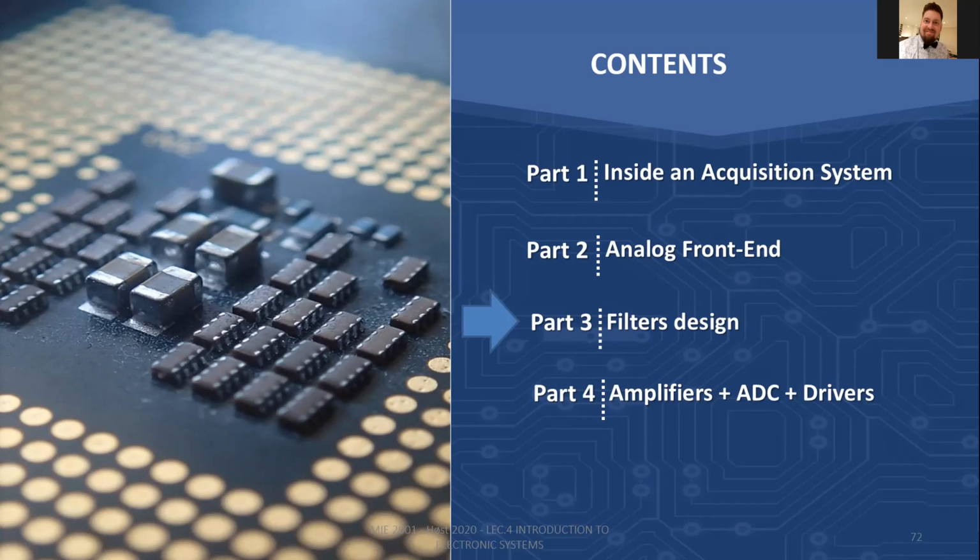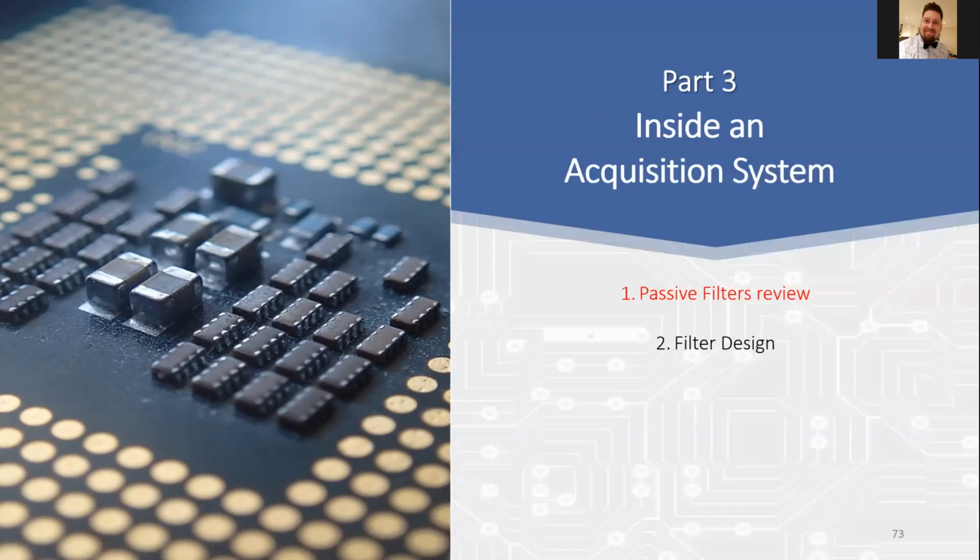I will try to do part of it on the slide and part of it on the tablet to show some calculation, but you know my style, so if I can, I will try to show the calculation, but there is some theory here, so I will present it on the slide. We are going to start with passive filters, and then we are going to design filters like a high pass filter and a low pass filter.